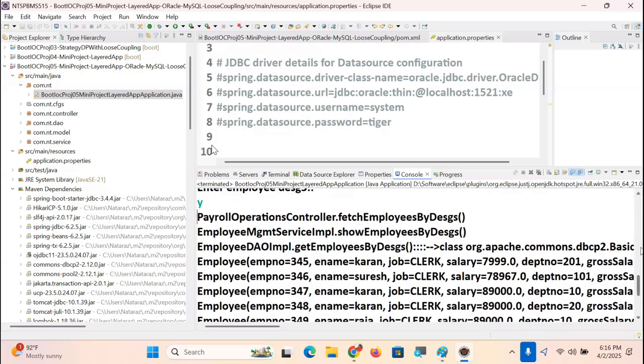Basic data source. But actually all 4 jars are there, so Hikari data source should work out. But I broke the algorithm by using the type name. Don't think that in the type, you have to mention only algorithm related data source class names. You can mention any data source class name by adding the relevant jar file.